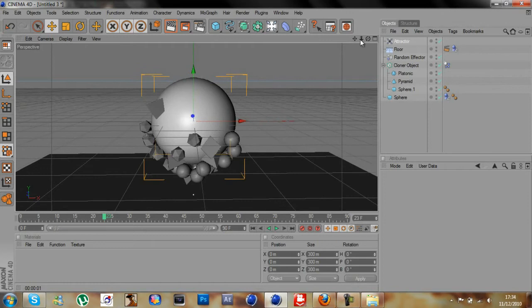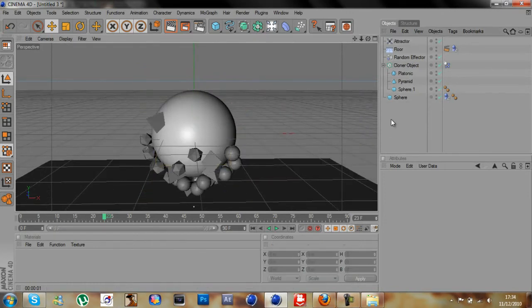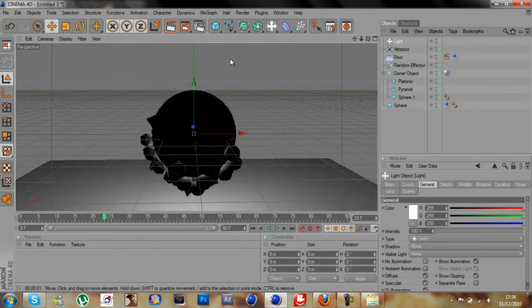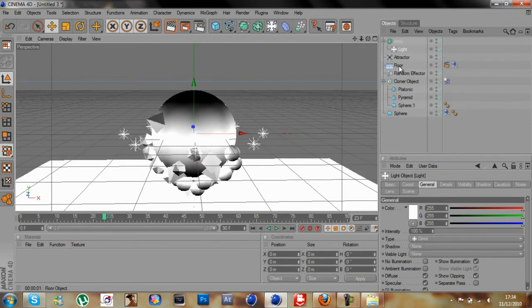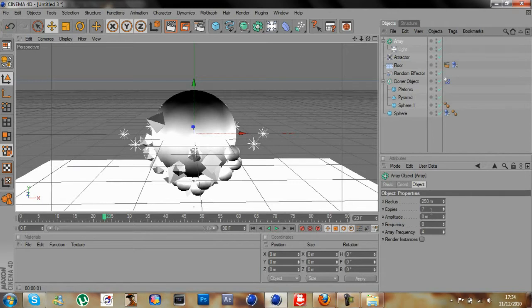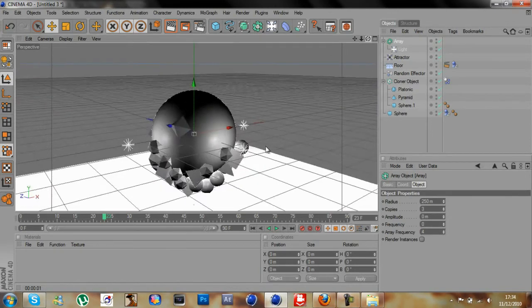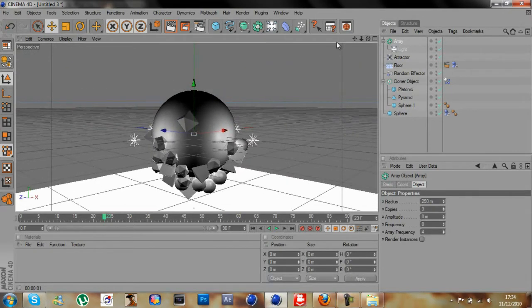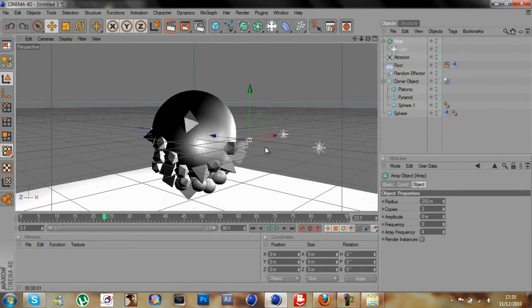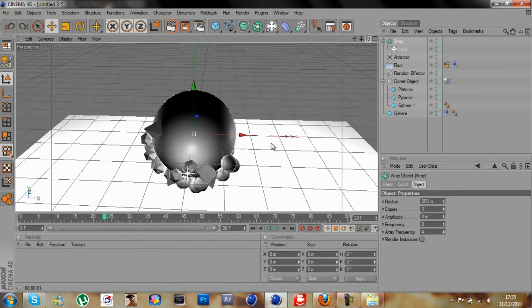Now what you're going to want to do is create a, let's see how many lights. Just create 1 light for now and grab an array. Drop the light onto the array and go onto the array settings and change it from 7 to 3. Now I know I'm changing it to 3, but it does make 4 lights. If you spin it around, you will see 4 lights around the sphere, like 1, 2, 3, 4. Alright then, oops, go back on that. Now you want to make the radius 1k.